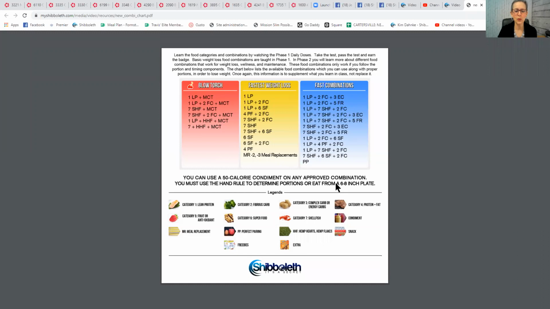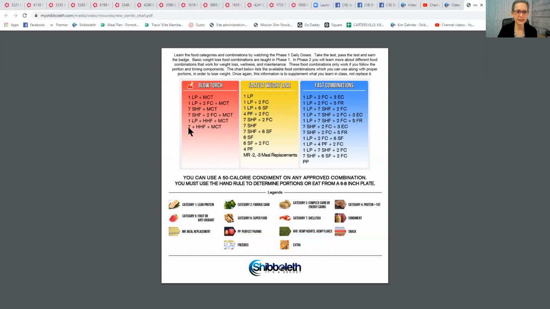It's got a little bit more on it than just the beginning chart, but I think y'all are going to be able to get this with the addition of these items. But if you don't like all this on here, just go back to the phase 1 chart. So familiarize yourself with this chart. And what you do is you pick one of these lines for breakfast, one of these lines for lunch, and one for dinner. And that's what you do.